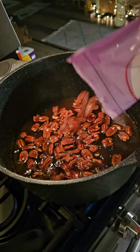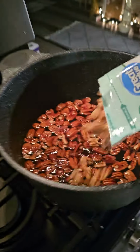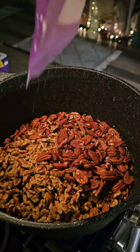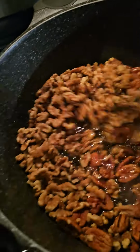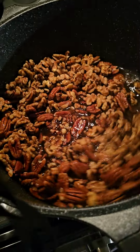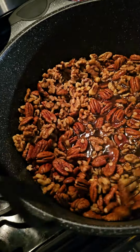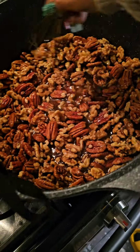All right, guys. We got our pecans. Half the bag. We got our walnuts. Oh, bumper, y'all. Let's just go ahead and make a smorgasbord of it. Let's just go on and finish. And then we are whisking. I'm actually going to get my spatula because I don't want to break up the beautiful nuts. And we're just going to be stirring until it dries, guys. I'm going to put my other half a cup of regular sugar on there once it gets a little bit harder. And then we'll see the madness, the magicness start to unfold.